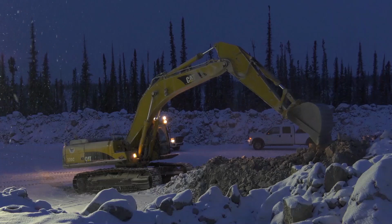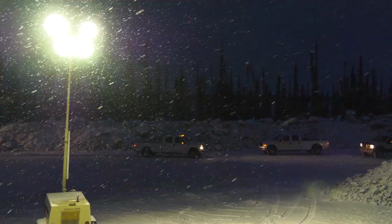With the downturn in oil and gas activity, this 14-kilometer project is a huge economic boost for our community and region. When I get up in the morning, I live just outside of town. You can see the lights up on the road, you can see the beacons, you can see all the activity, and without that, there would be no activity.